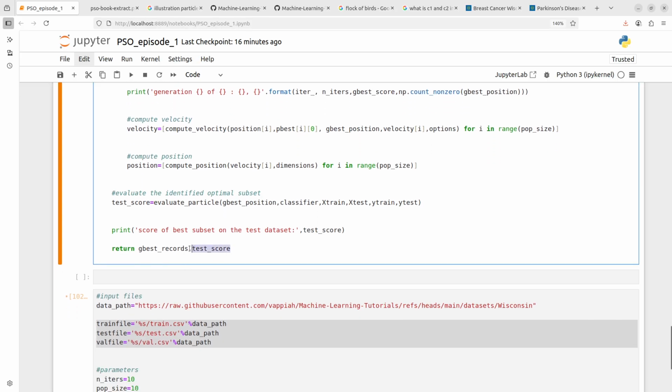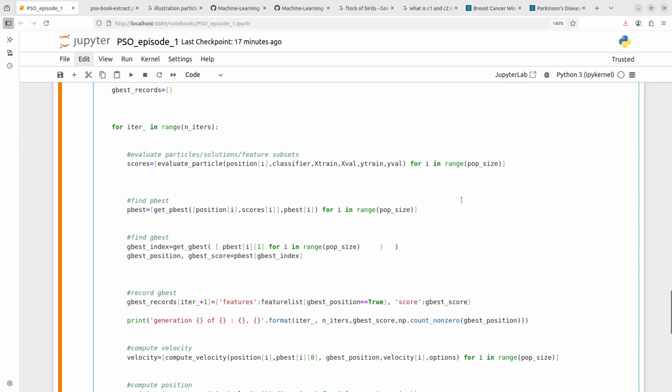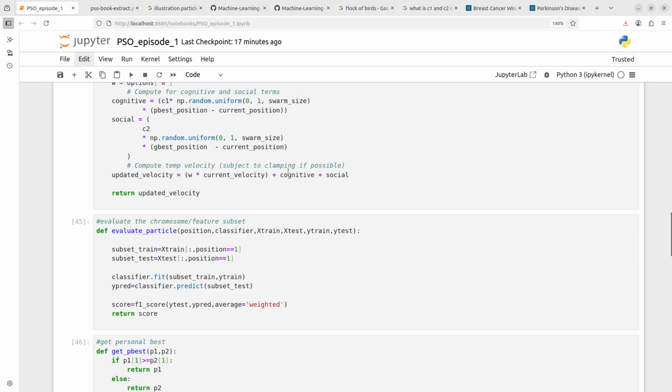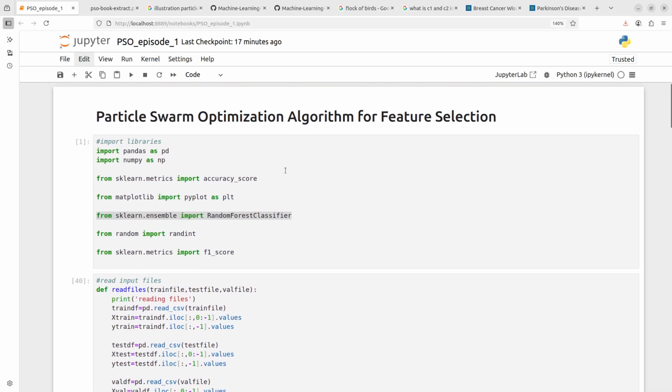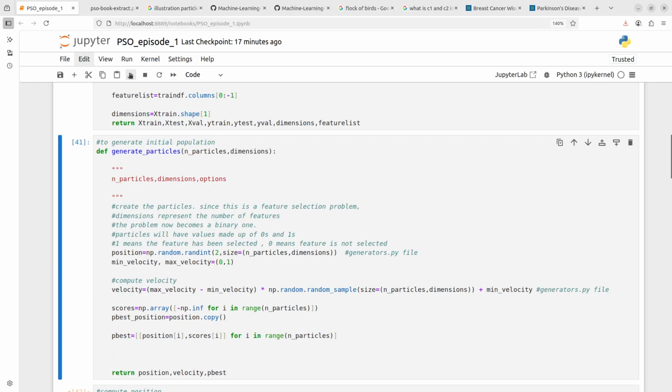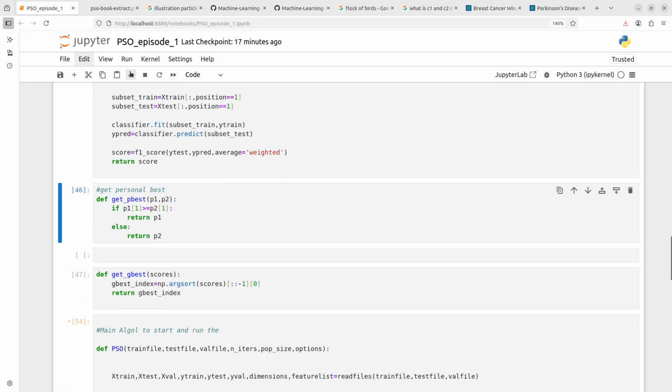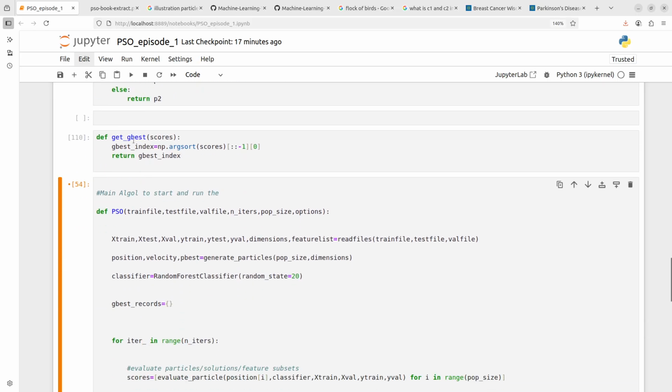Then I return the result. That's basically what we are doing here. These comments will guide you when we are using the Python code. So I'll run this. We need to run the functions to make sure they have been recorded, and then we can run.